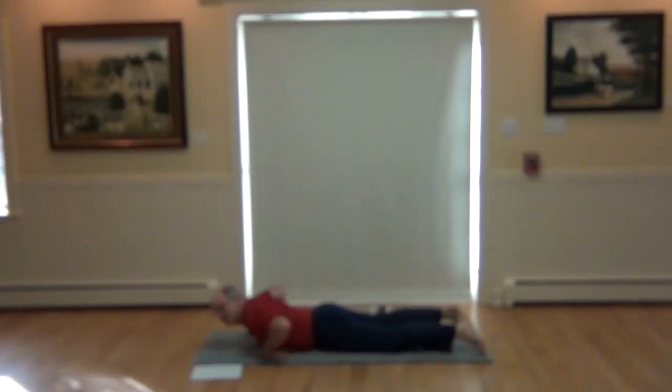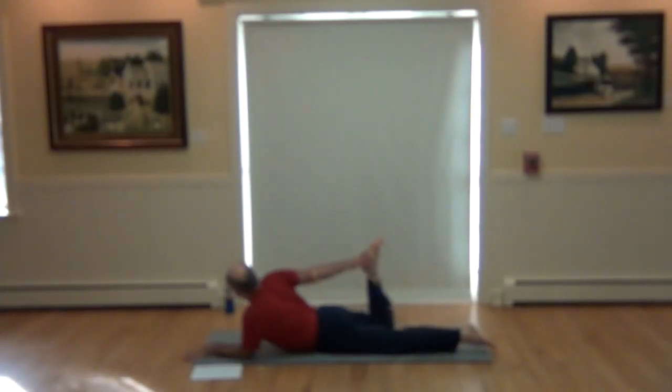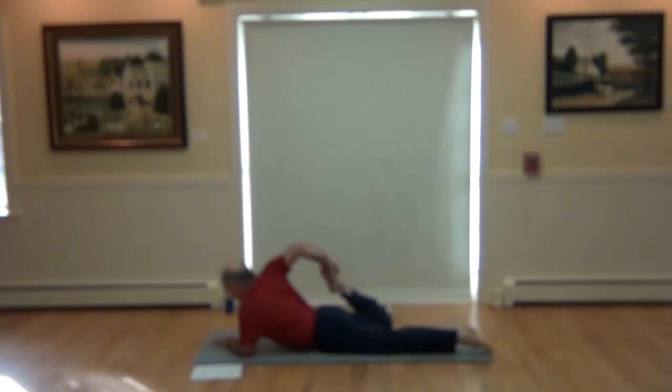Now we have frog pose, Bekasana. So bring the forearms to the mat and the elbows under the shoulders. Okay, we'll start with the right leg, bending the right knee. Hold on to the right foot and bring the right heel towards the hip. Stretching in that quadricep muscle.